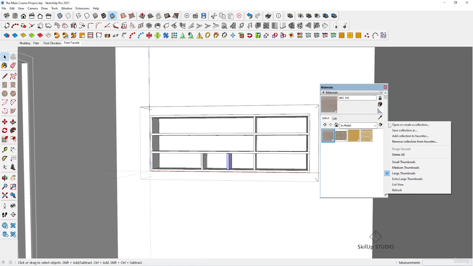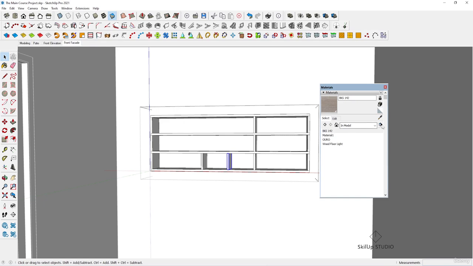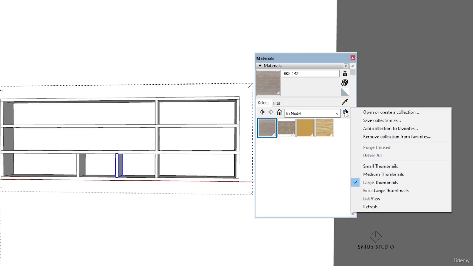After that, there is an important part in the Details menu, which is Delete All. So if we want to delete all the model materials, we will click on it. It will delete all materials that are in the InModel list. And we will find here all the features for displaying the materials, except the last choice. If we choose Small Thumbnails, materials will appear as small icons, and it grows gradually until it reaches Extra Large Thumbnails. Then List View shows the materials in a list, and only the names of the materials appear like so.